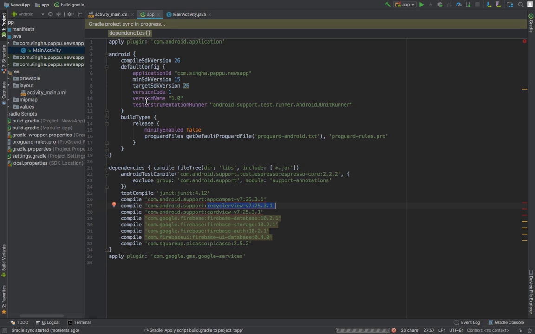Once it is done, we need to design our CardView. As long as we need to retrieve our database into CardView, we need to make our UI beautiful. It will take some time.